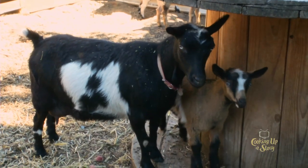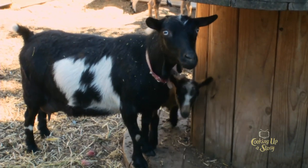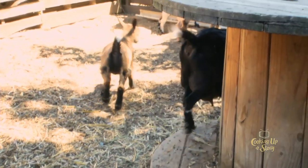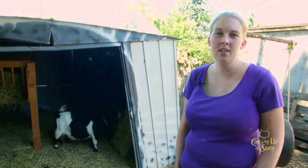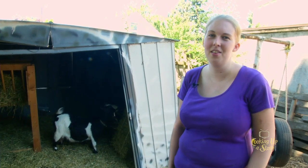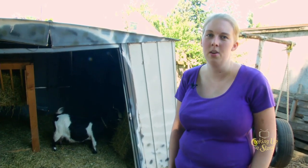The boys are being raised as pets. Our first year we were able to place both boy goats as companion animals on a farm with other animals, and that's my plan for these boys. We're going to hold on to them until we find the right home. Portland has a lot of city goats that need companion animals and there aren't a lot of breeders, so there's a pretty good chance they'll find a really good home.